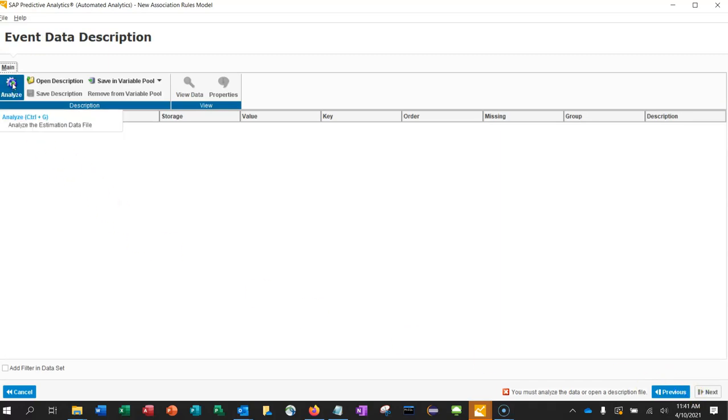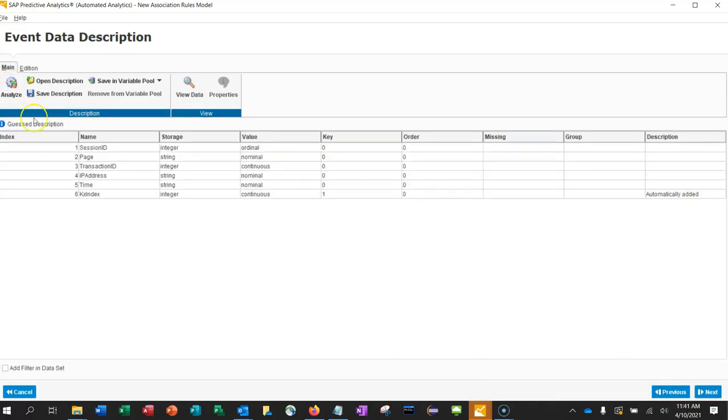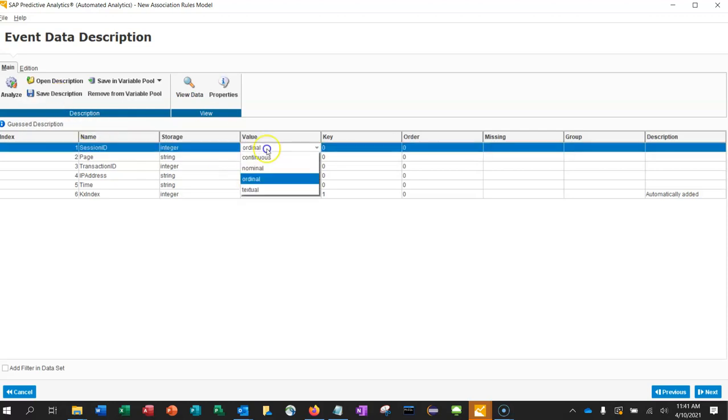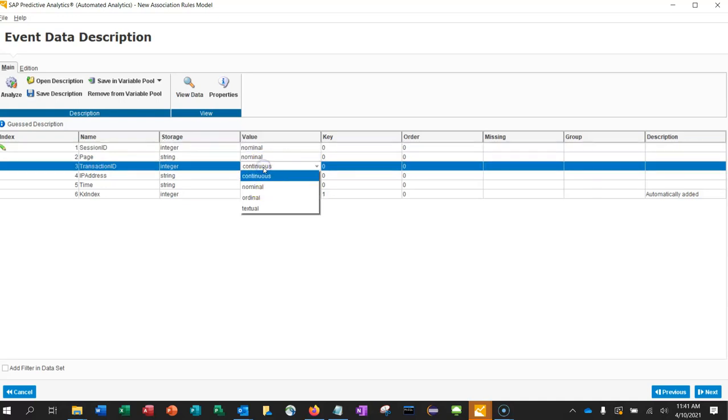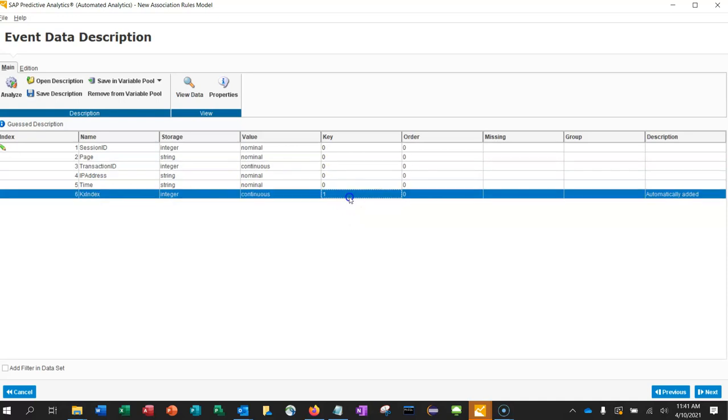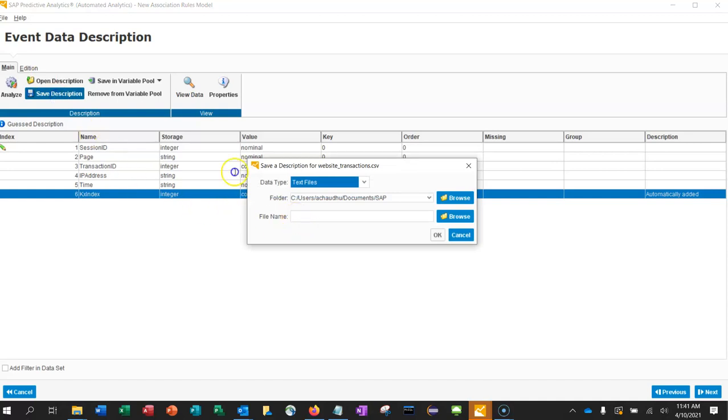I do analyze. These are the various pages, the transaction ID, the IP address, the time they spent on the page. And again, it has to be nominal, session ID, and I have to save it. I might call this a2.txt.